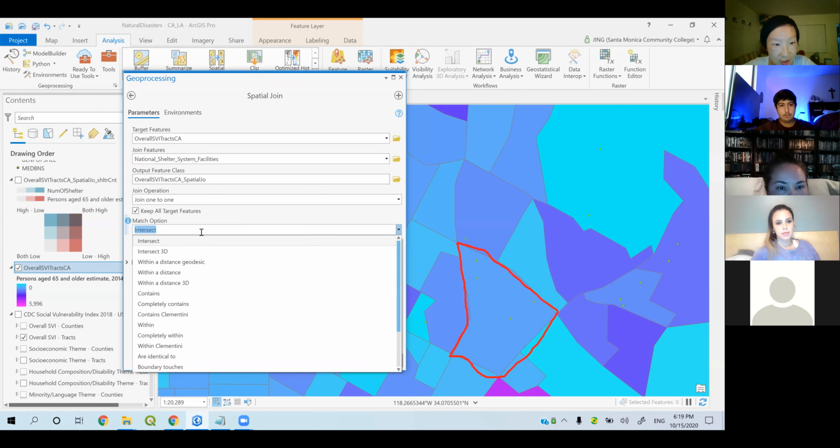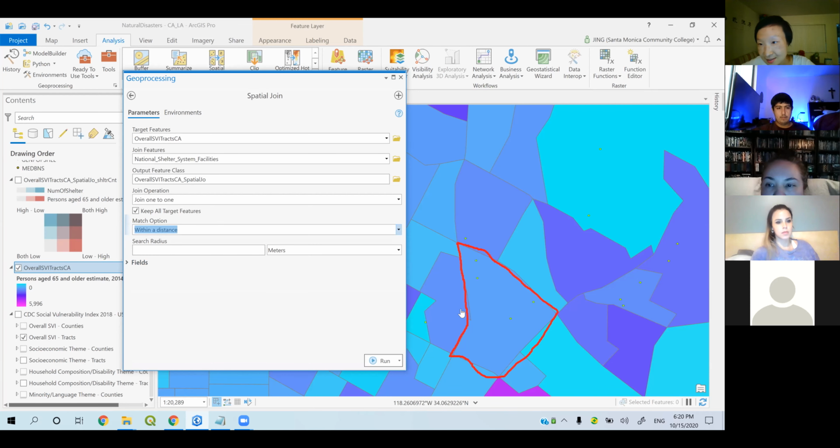And here you could use contains or completely contains. This one will count the ones on the edge, and this one won't. So that's up to you how you define this count. Or you also can use within a distance. So if you use within a distance, how is that distance calculated? Between a polygon, this is the polygon, and this is the points, right? How do you calculate distance between a point and a polygon?